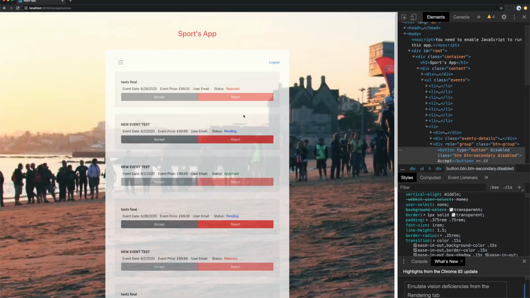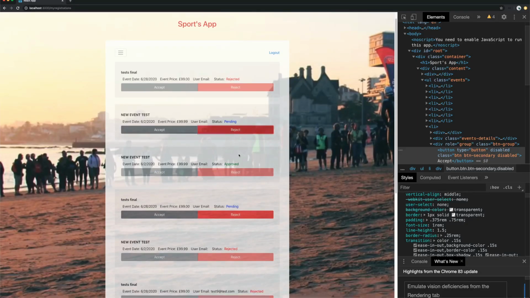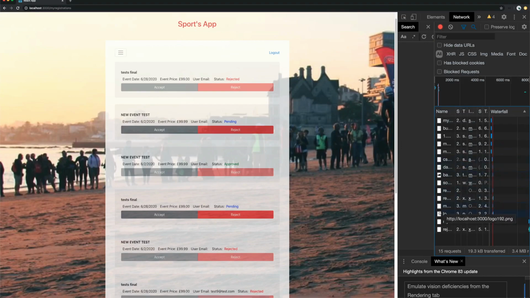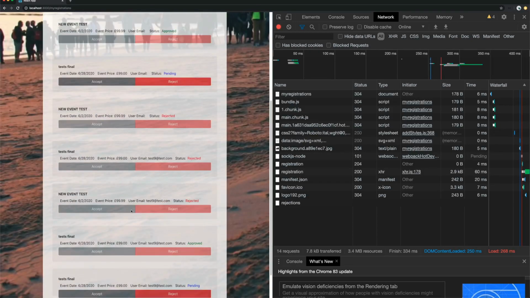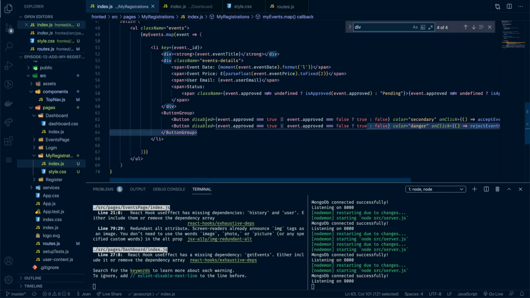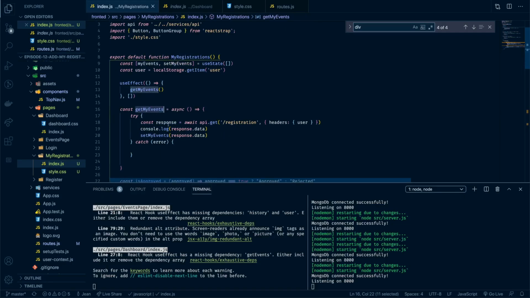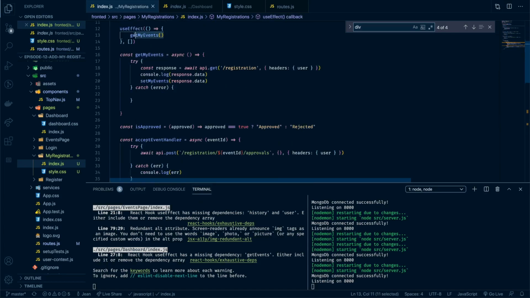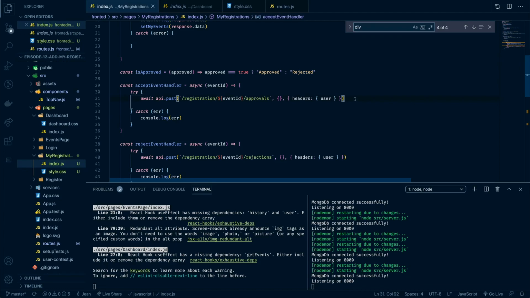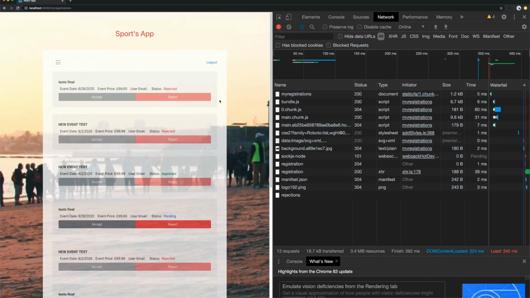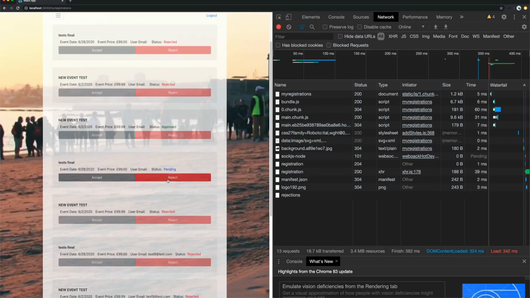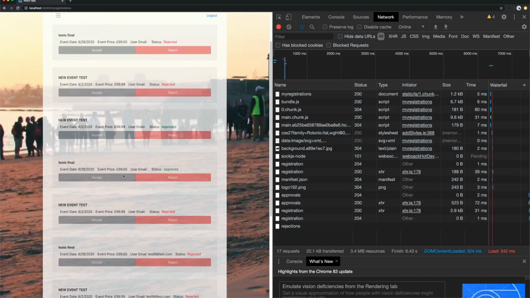I know that there is something else that we need to do, but we can test here. Reject. What happened? If you look here in network, we have the calls, okay? So the call worked. What happened is we're not updating the page after we click. That's very easy to handle. It's not the best way of handling it, but we can call get my events again once we do that. So if you do it here or here, you're going to force the update, right? So let's try this out. If you click on reject or on accept, this time, approved.